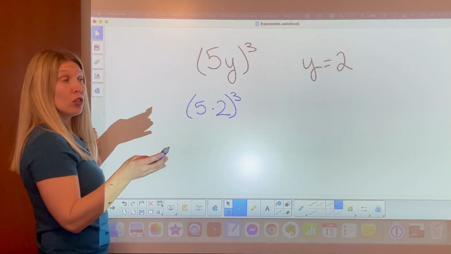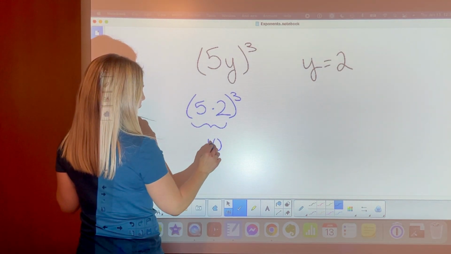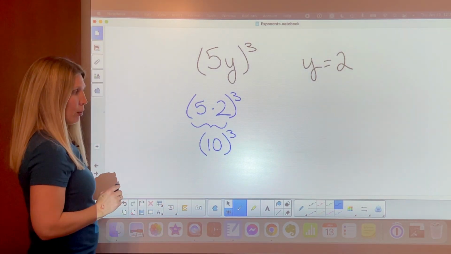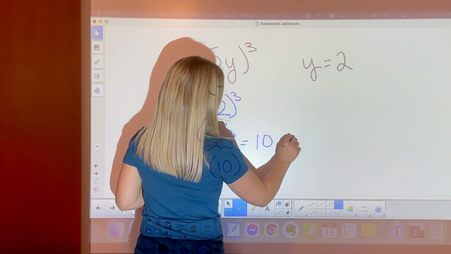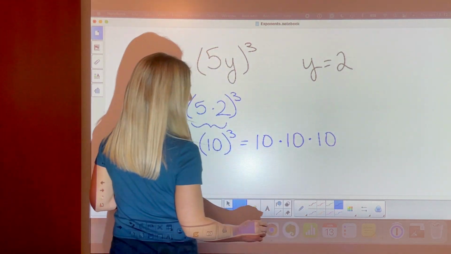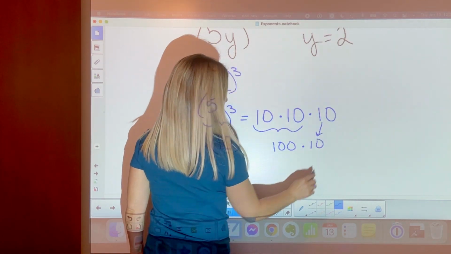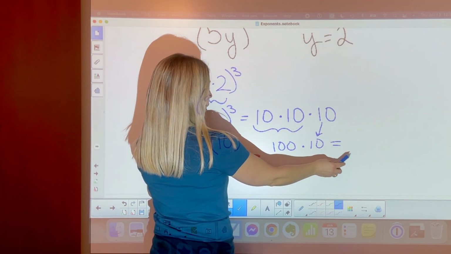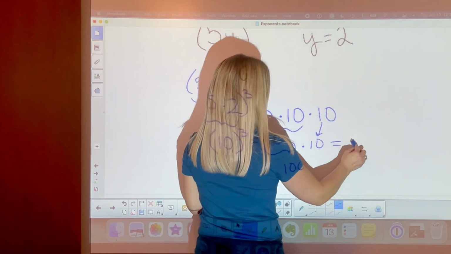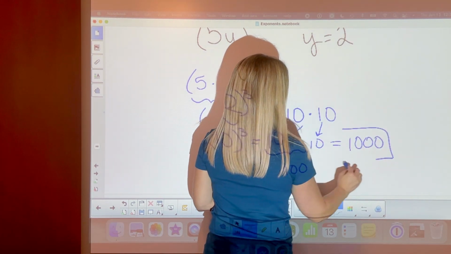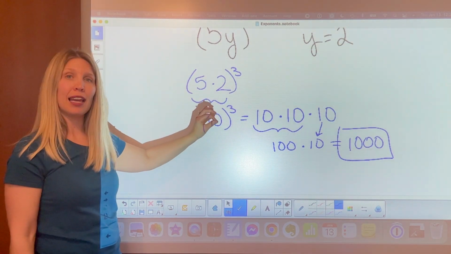So the first thing we want to do in our order of operations is simplify in here. So 5 times 2 is 10, 10 to the 3rd power. That means I want 10 three times. So we have 10 times 10 times 10. So first 10 times 10 is 100. Times another 10, so now we have 100 times 10, and anytime you multiply by 10, you can just append another 0 to the end. So we have 1,000 would be our answer for 10 cubed. Remember, 10 to the third power, or you can read this as 10 cubed.